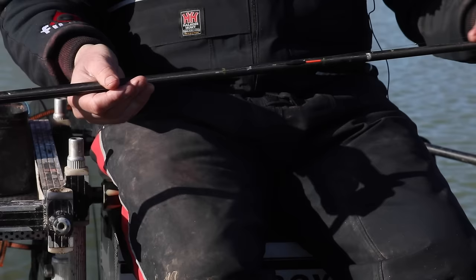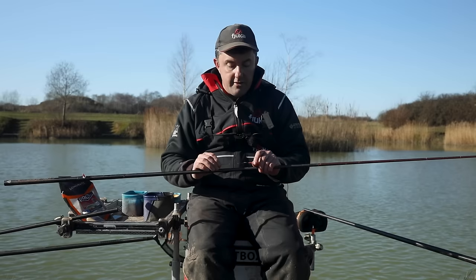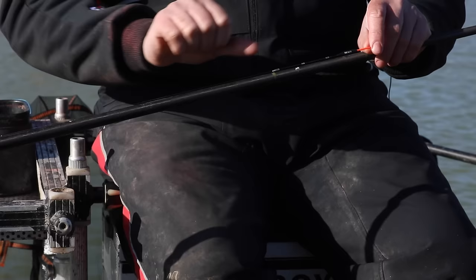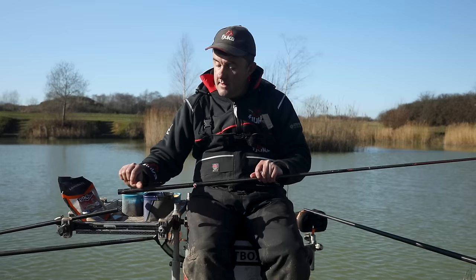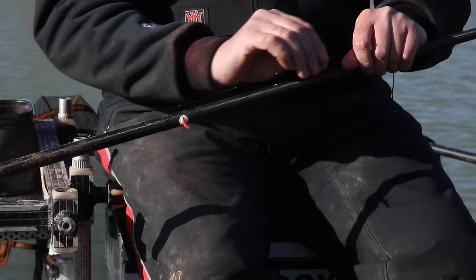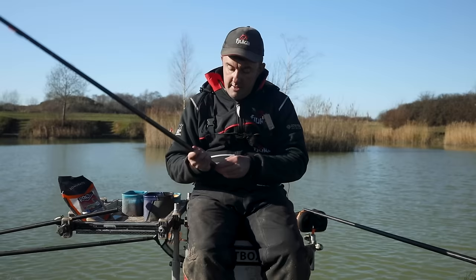I've got a single number 8 backshot which is halfway between the pole tip and the float - you need 12 inches of line between your pole tip and your float here at Decoy. The float is a RW Maggi with a 1.5mm hollow bristle and a carbon stem - a nice slim pattern so I can follow that bait through the water. The shotting is a taper pattern: a six-inch hook length, then a shot above that, another five inches above that, then three and a half inches, three inches, and two inches - tapering as it goes down to give that fall through the last couple of feet. They're just number 10 Balabini shot. Hook length is 013 Power Line, six inches long. Hook choice is a size 16 or 18 SLWG from Guru.